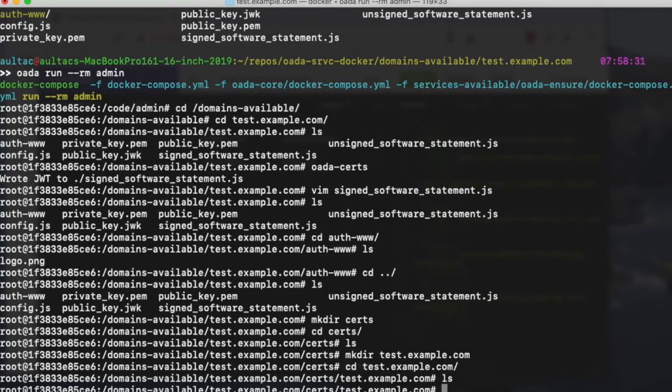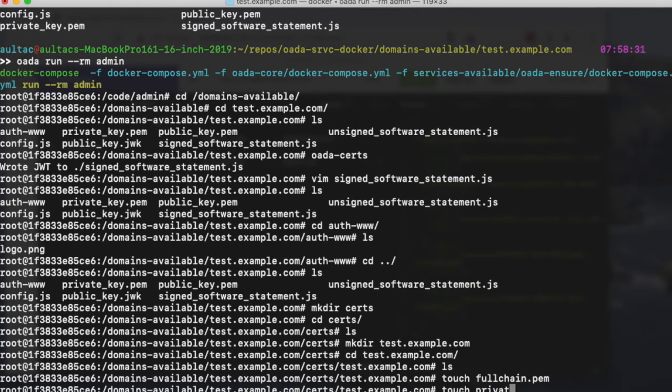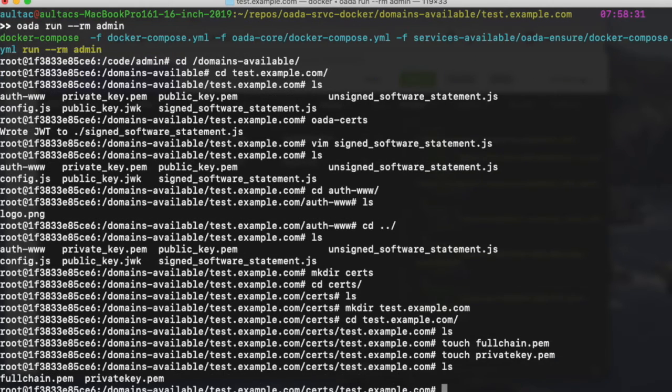And so in here, if you have one, you'd want to create the fullchain.pem, and you would want to create privkey.pem. And if you name them these things, then the default Nginx config in the proxy container, when it comes up, it'll look for these in the certs folder, and it won't try to override them. It will use these by default automatically. And so that's how you would override a cert.